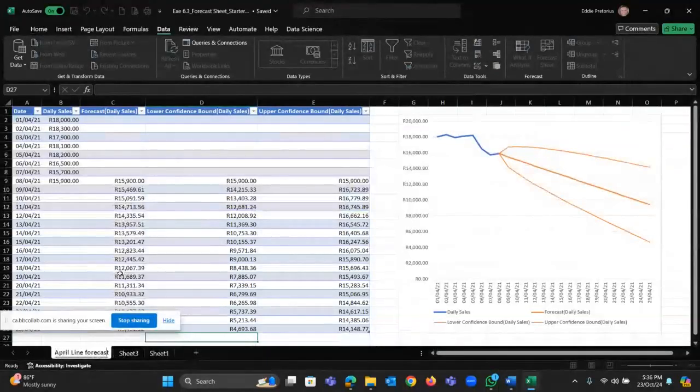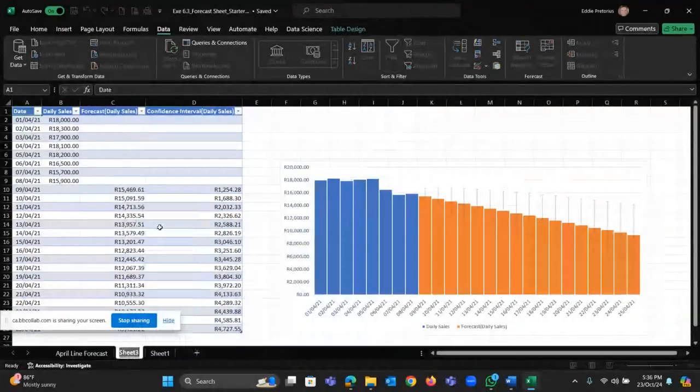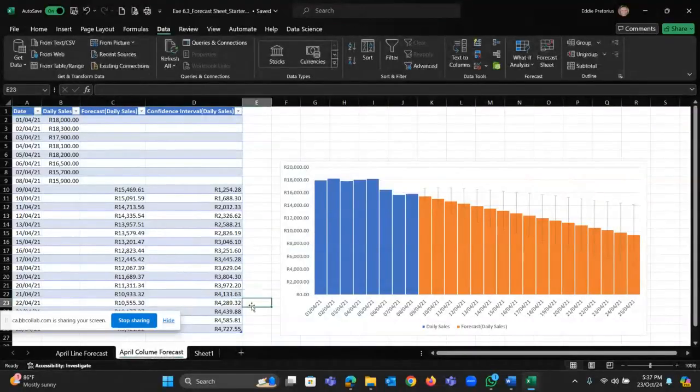Let's make that a capital F. And this one, right click, rename, April column forecast. And let's make that a capital C. There we go. And we click away.